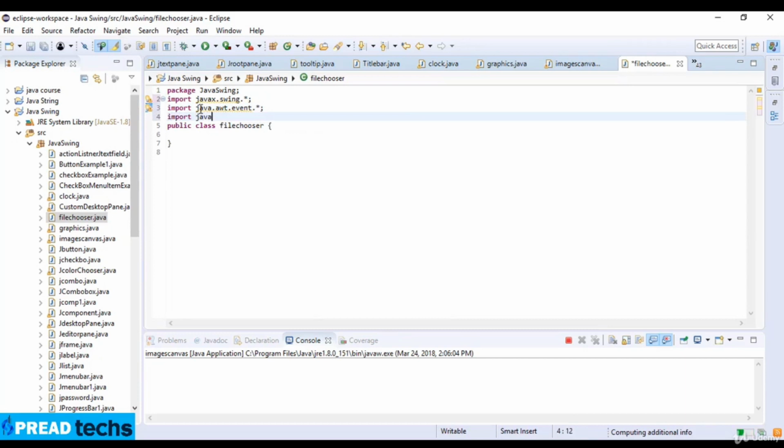And here's the important library, which is java.io. Now we have the class FileChooser, which extends JFrame and implements ActionListener.